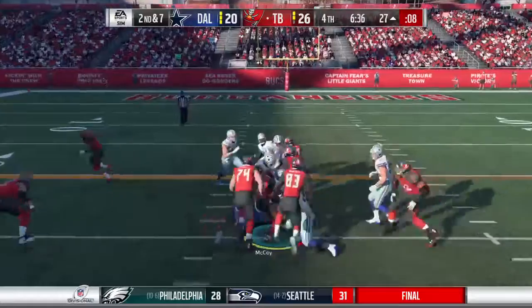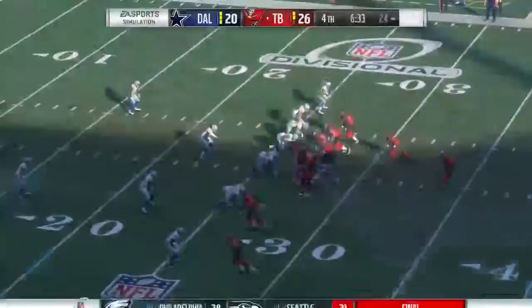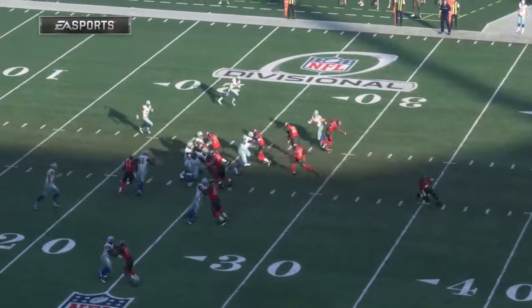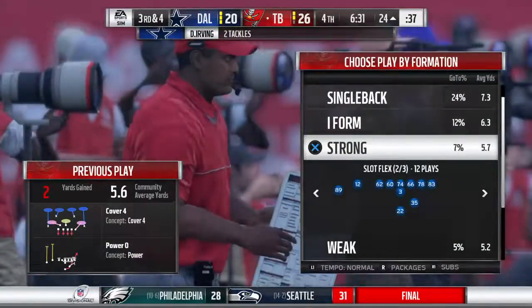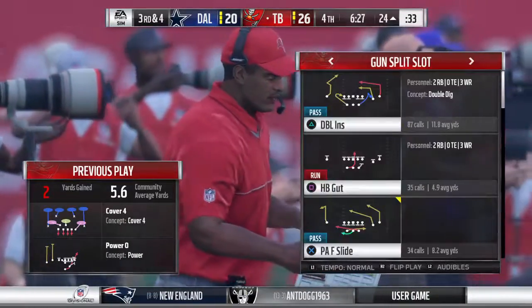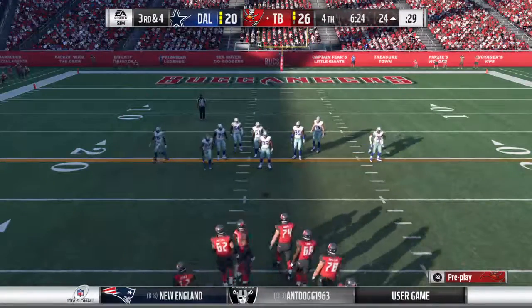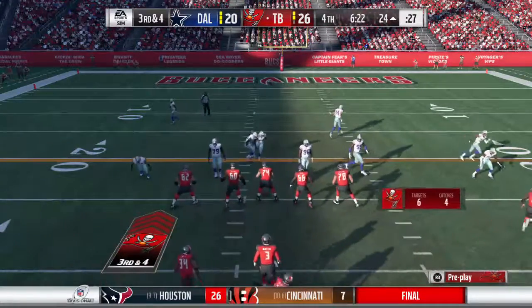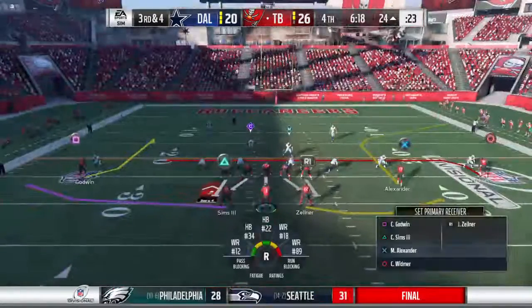On second down, it's McCoy. And not much of a hole there as he gets it down to about the 24-yard line. 2 yards the gain there, and now they're left with a third and about 4 for a first. The fourth quarter here, they've got the lead. They want to keep it on the ground. That's what they're doing. Smart football. Keep the clock grinding, keep it going. But you got to figure now, they're going to see more people stacked up at the line of scrimmage as they try and bleed it out.